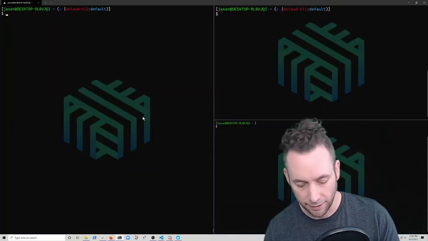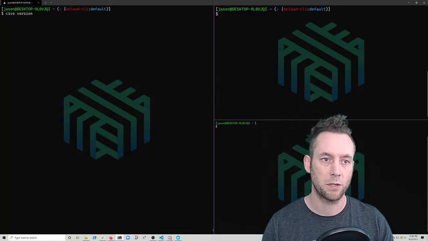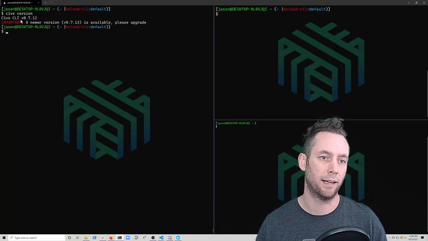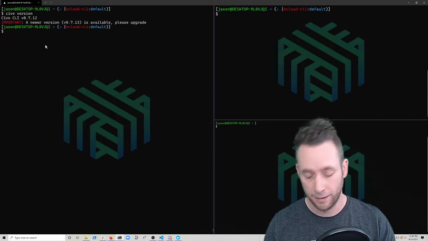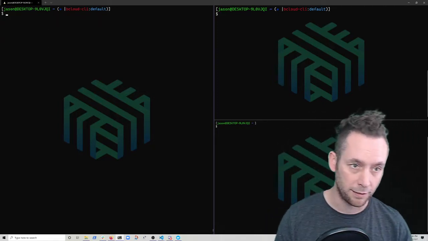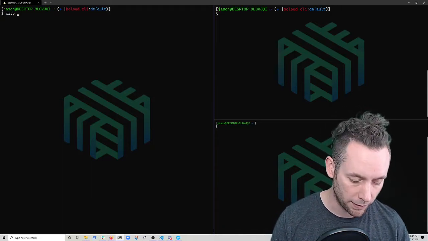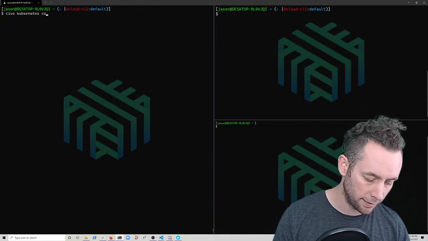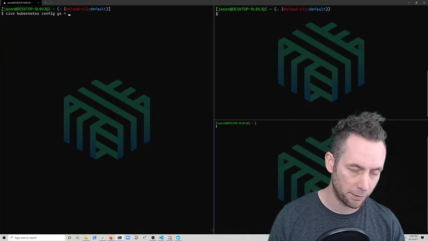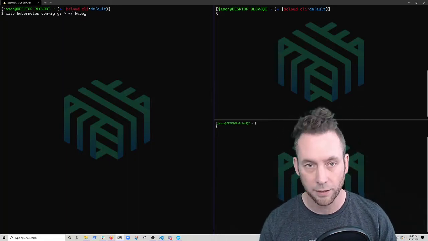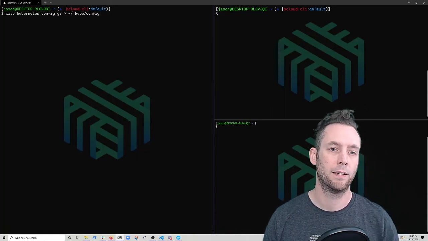I'm using a slightly early version of the Civo CLI. So if we run civo version, you'll see that I'm on 0.7.12. By the time you get to use this, you should be at Civo 1.0. I'm just going to go ahead and pull down the kubeconfig and write it right to my kubeconfig file. So civo kubernetes config, and I think it was GS. We're just going to output it. I'm going to write it right to my kubeconfig because right now my kubeconfig is empty. So this will pull it down.